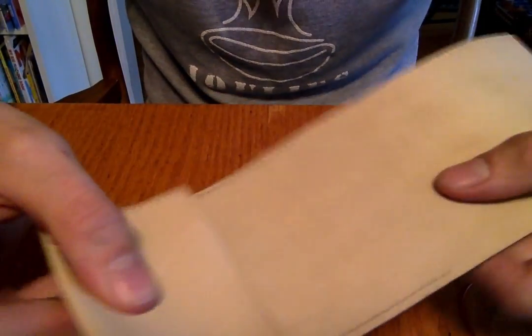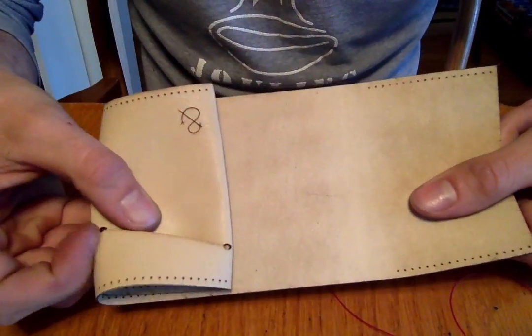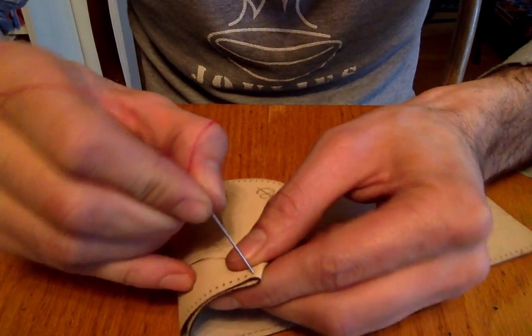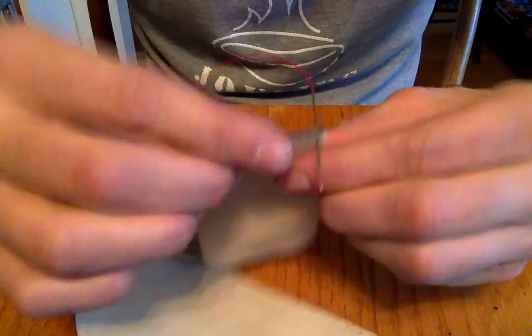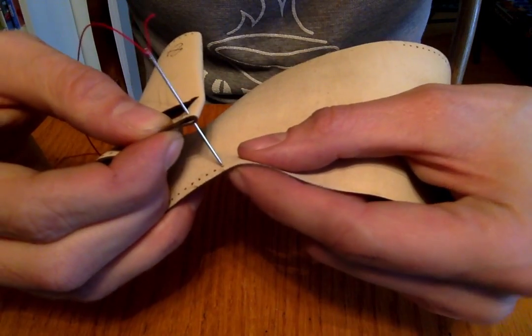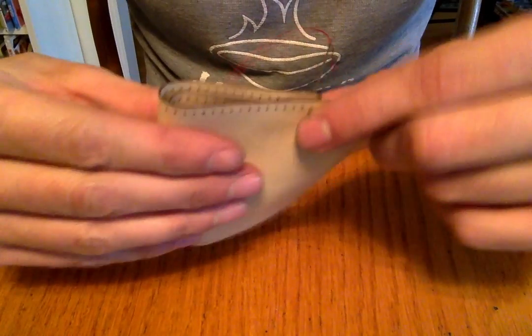Okay. So now we're going to face it like this with the matte part, the suede side, towards you, and you're going to fold this over, and this is how your wallet's going to look, right? Just like you've seen in the pictures. So the first thing I'm going to do is take one of my needles and put it through this first hole here. What that's going to do is give me these parts lined up, this side and this side. See how there's 2 layers of leather that it's through. Now I can identify this last hole on the end here, and the needle is going to go through that hole like that, right? And what that's going to do is now line all 3 of these pieces up correctly.